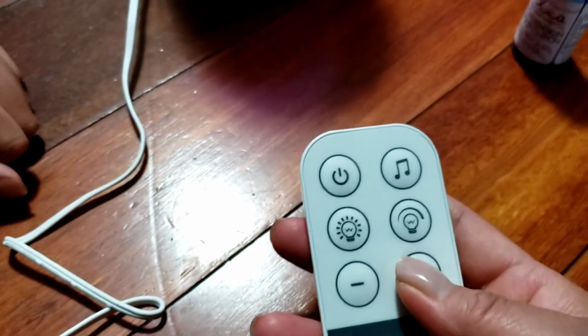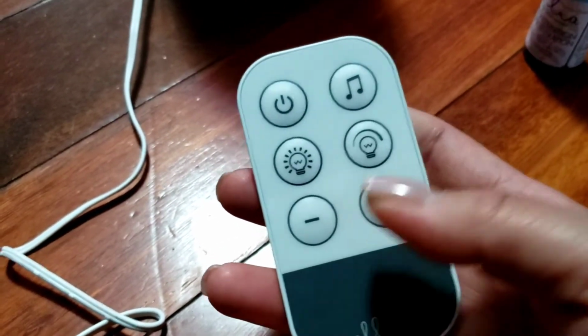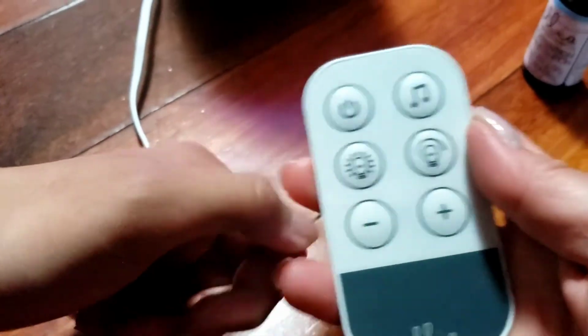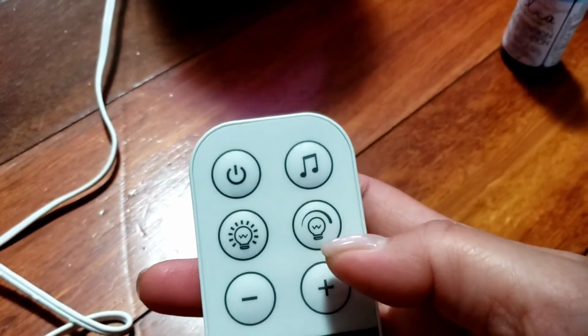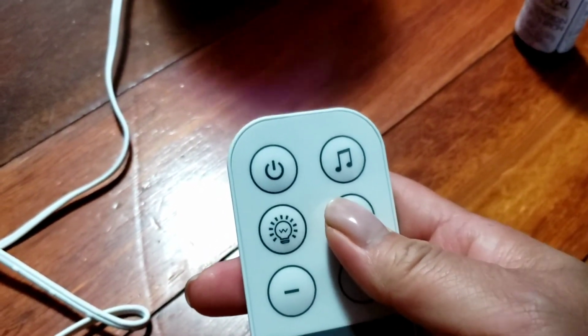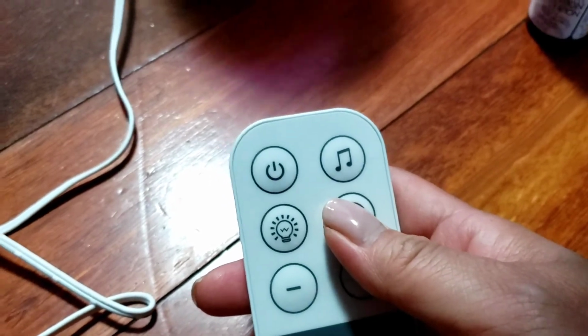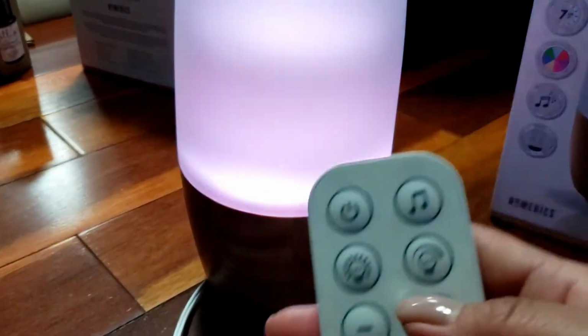Let's see if it works. Oh, that's cool. How about this one? What is this one? I don't know. Let's check. Maybe it's to lower the brightness. The bright and light. Show it. Oh yeah, that's right. So that one.